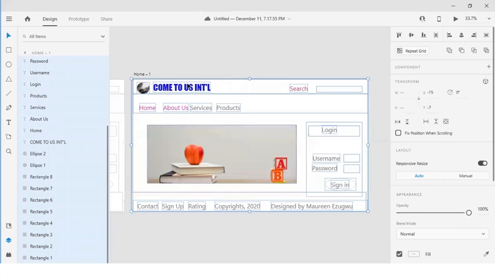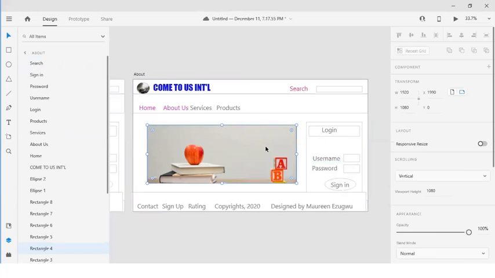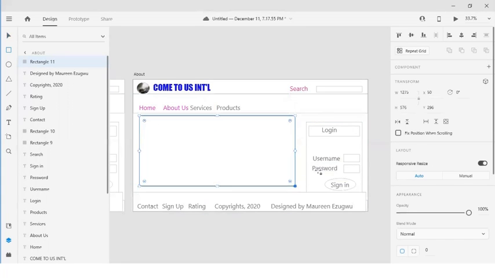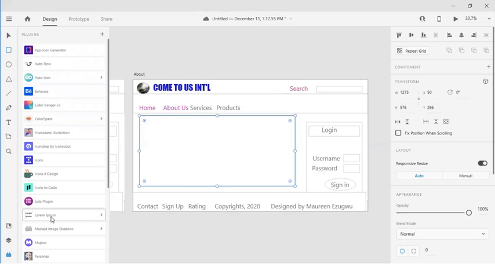Zoom to selected. This one now tells me it is home one, but I want it to be about. That's the name of that thing. So we are going to tailor this to give us About Us. Let me remove this, and then the rectangle back. But what we are looking for this time is some sort of text, right? Some stories. So I pick this.